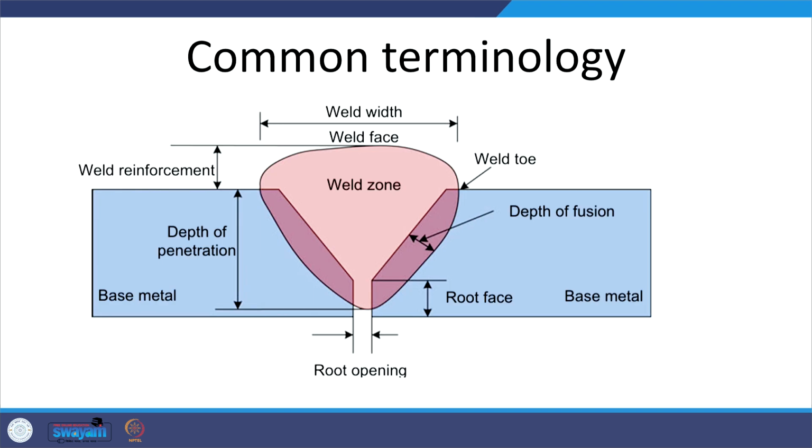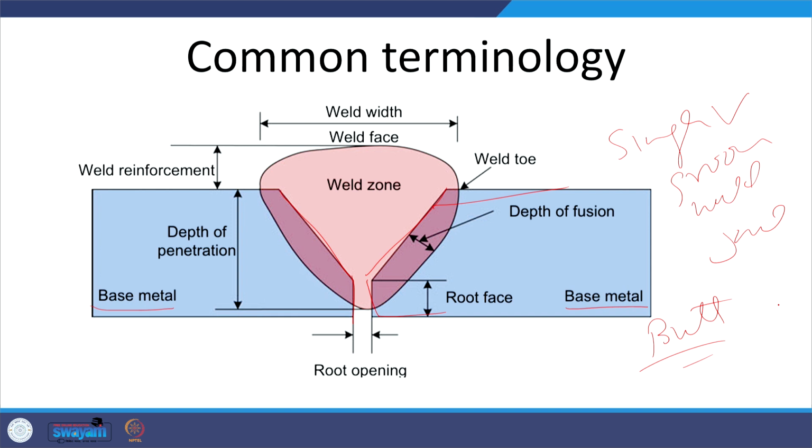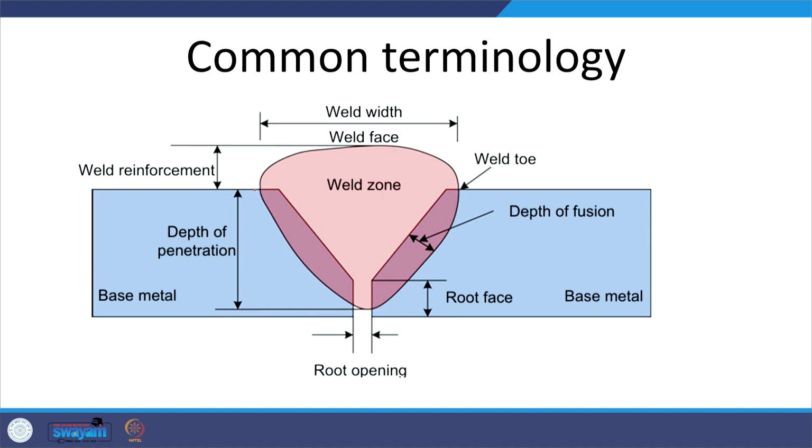Now, there are various terminologies which are used when a weld joint is made. So, we have the parent metal or the base metal, two sides, then a groove has been made like this. This is called a single V groove weld joint, and the type of the joint is the butt joint, about which we will be talking in the next slide. When partial melting of both the metals is done, we deposit the weld metal. The depth up to which the base metal is melted is called depth of penetration.